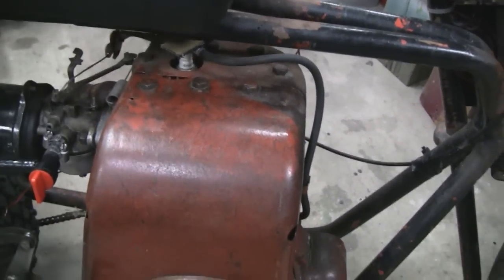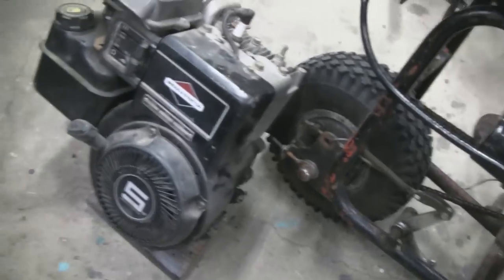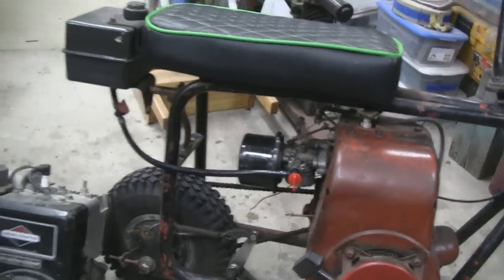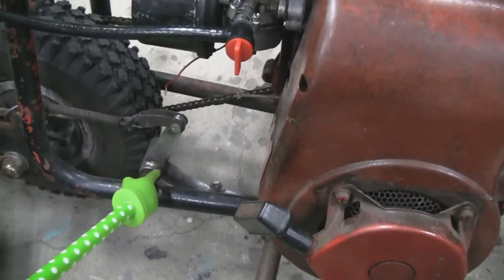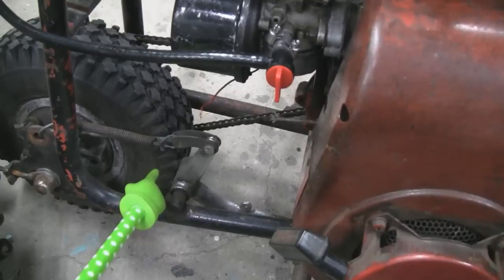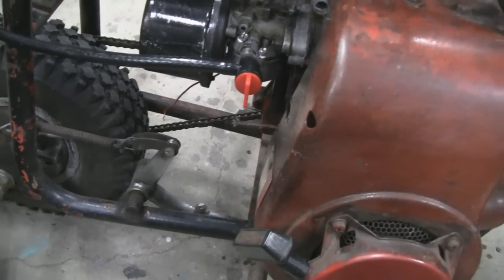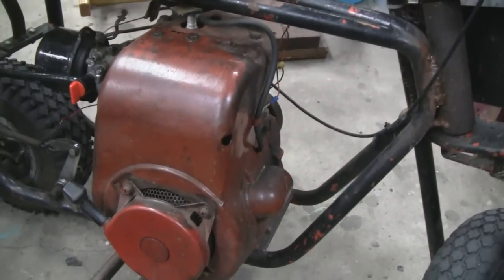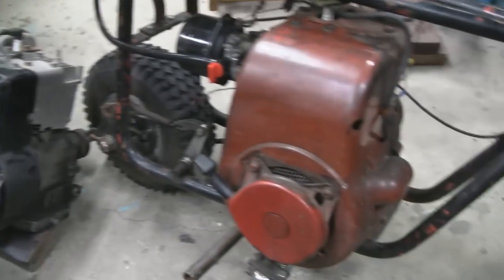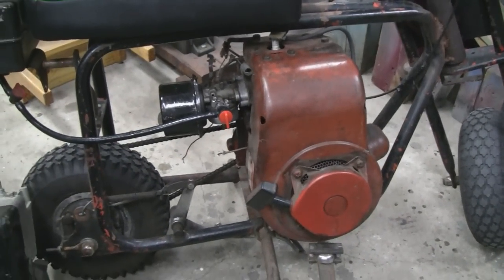It's got a J8 short plug in there, and even if we have to put a small plug in the Briggs I think it'll be okay. Just from looking at it, the gas tank might hit this brake pedal — I could probably fix that by cutting it and moving it back a bit. Like I said, we might have to take the gas tank off, the carburetor off, and the muffler, and reconstruct everything. For now I'm just going to take this motor off, clean it up, then dry fit it and see exactly what has to be done.